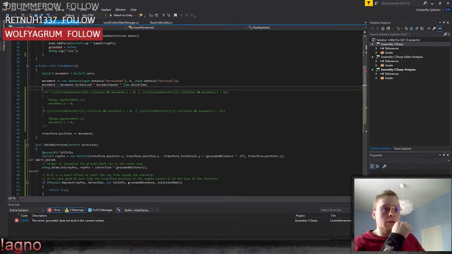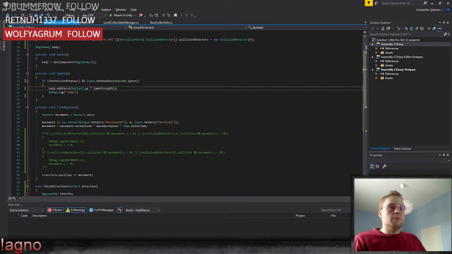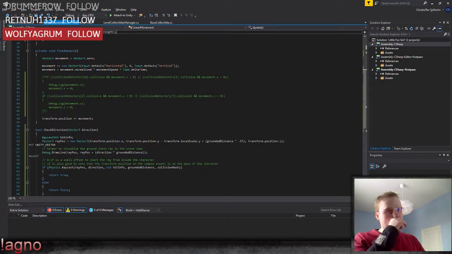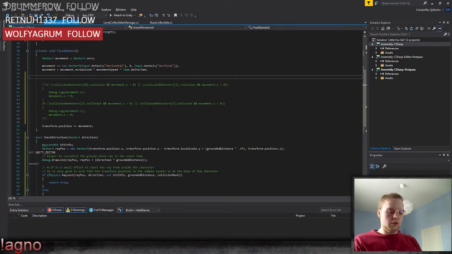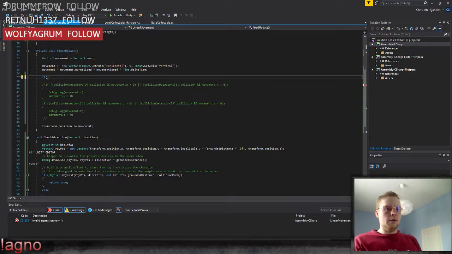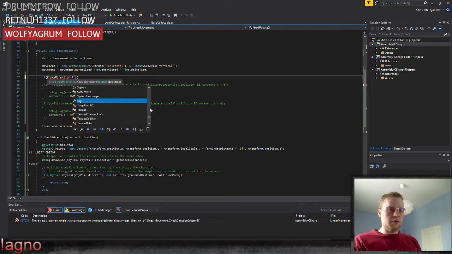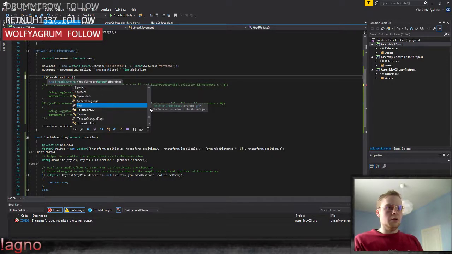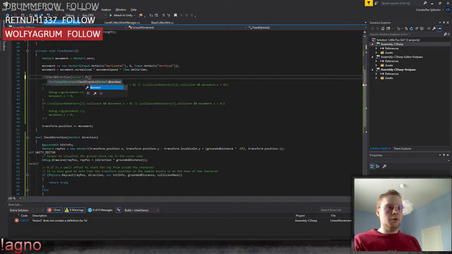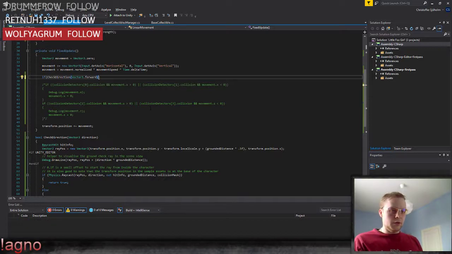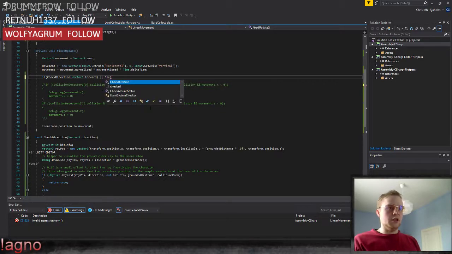What we do now is, we're going to move that, of course. We go in here, we do if check direction, Vector3.dot forward, or check direction. Does it work though?